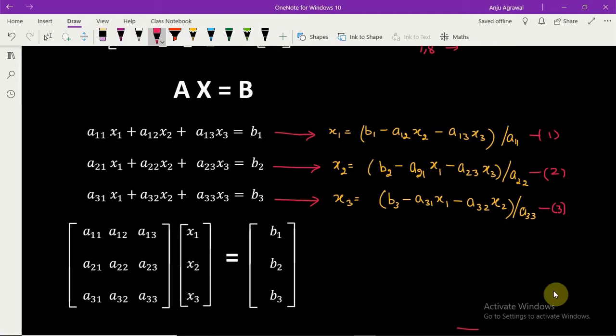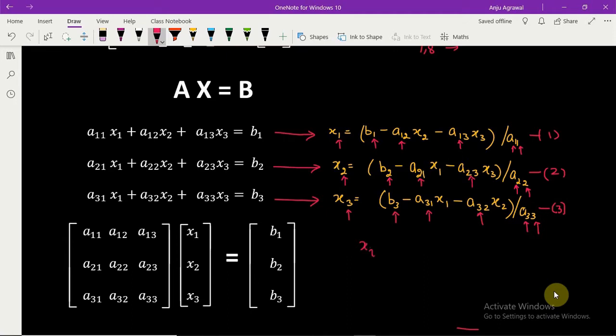In order to program this, we have to see how it can be done. For that, we have to find the pattern. In order to compute x1, if we look at the subscripts, we have the same subscript appearing at these positions. And if we are computing x2, the only change is that wherever we had the subscript 1, it is now changed to 2. Similarly, for the third equation, wherever we had 1, now it has been changed to 3. That is the change, and we have to make use of this pattern so that we can program it in the most efficient way.